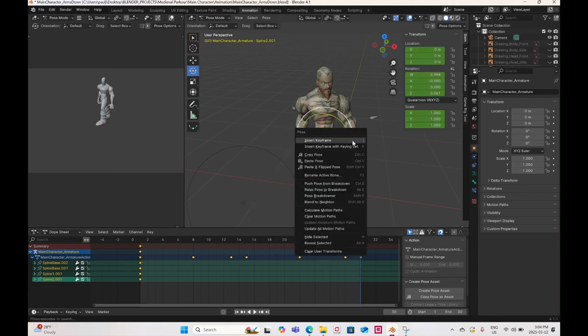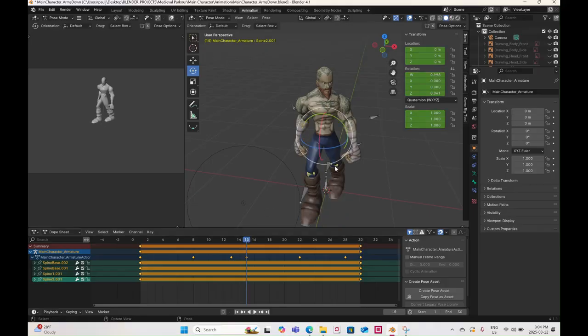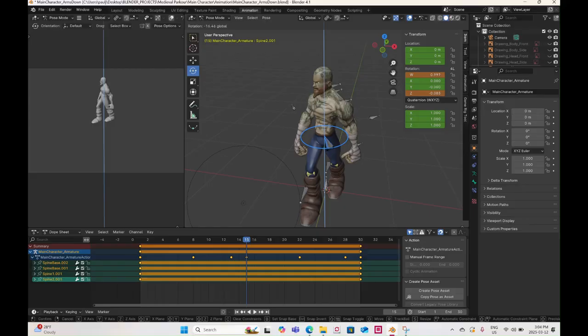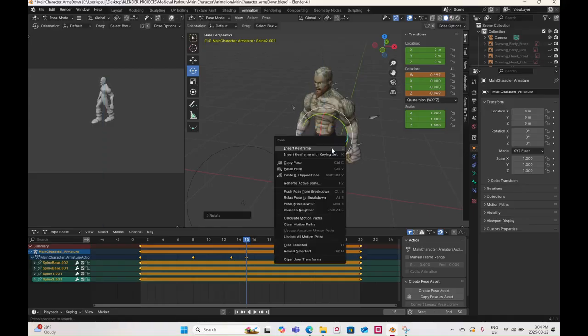Same with the last frame, but when this foot is forward, then it should be more like that.